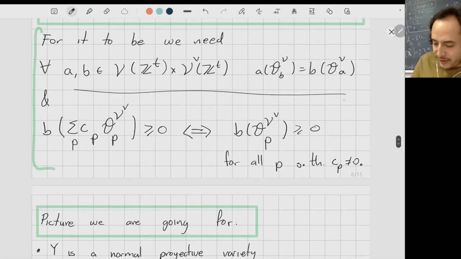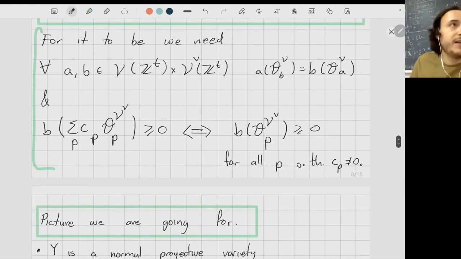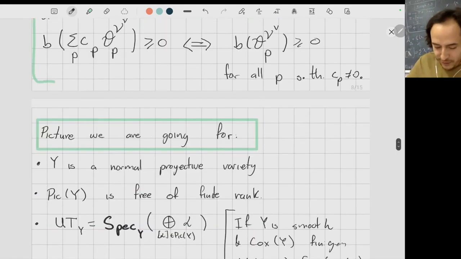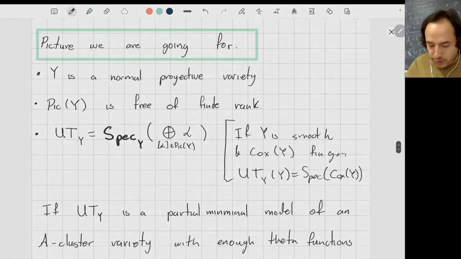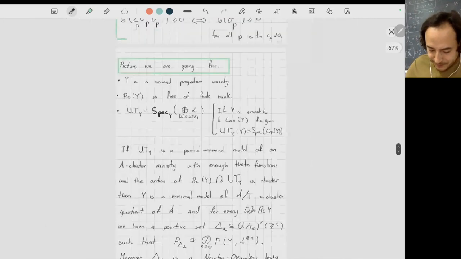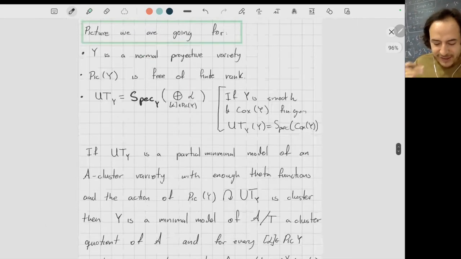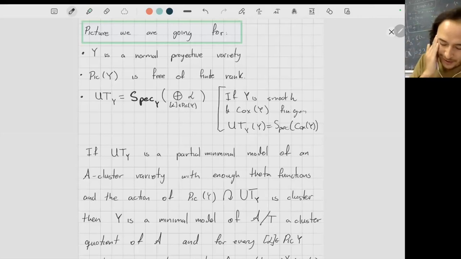Maybe the first condition is announced already by Man-Wai Cheung, Greg Mueller, Travis Mandel, and Timothy Magee. But the second condition is still open. So let me just go through the picture we're going for, because this is really the raw version of our main theorem. But there are going to be lots of players that will show up, and then the rest of the talk is going to talk about these new players and actually state the main theorem. Okay, so we're going to this picture.